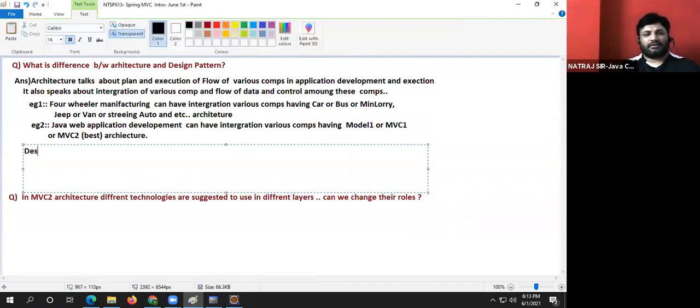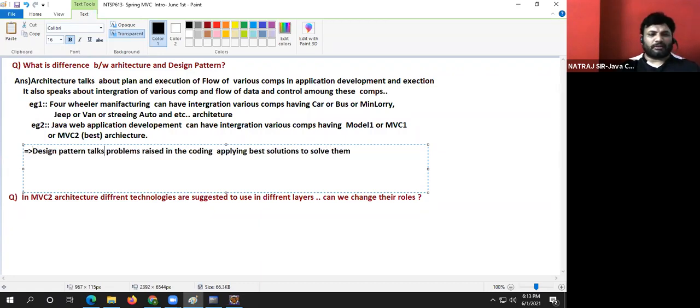Right. Design pattern. Design pattern talks about problems raised in the coding and applying the best solution to solve them.